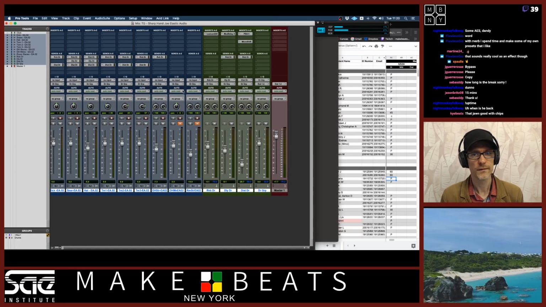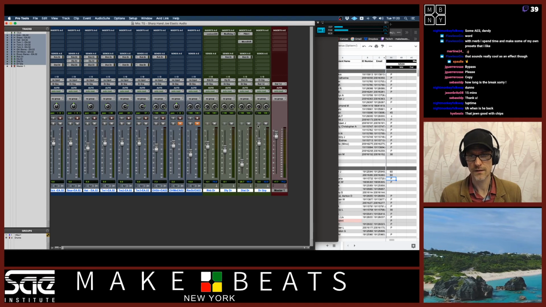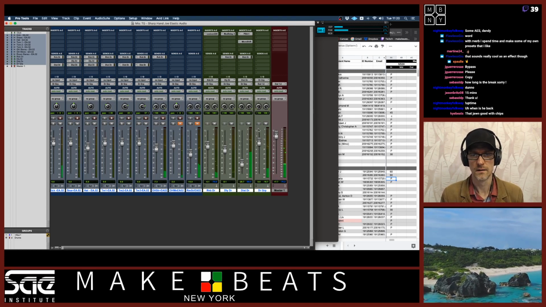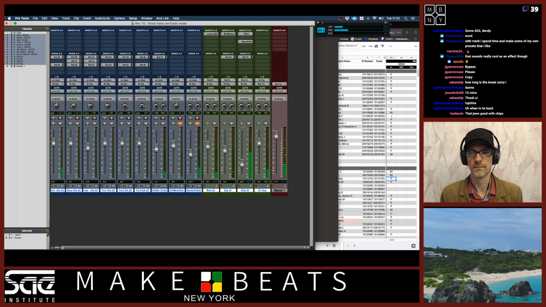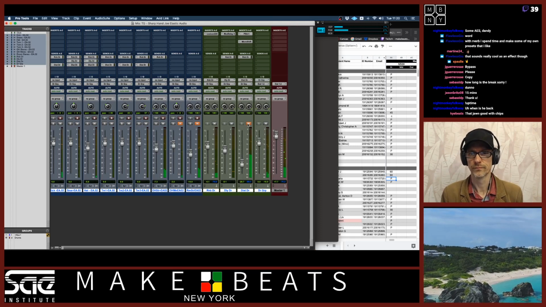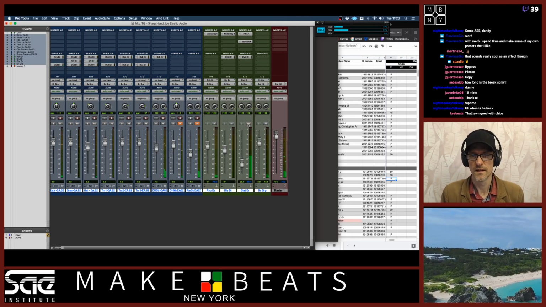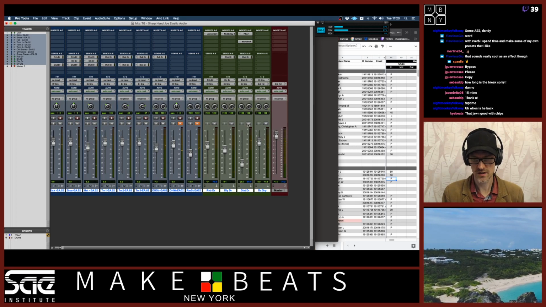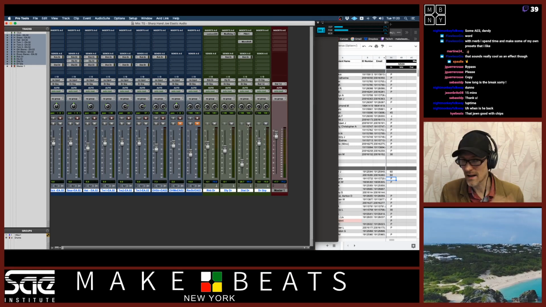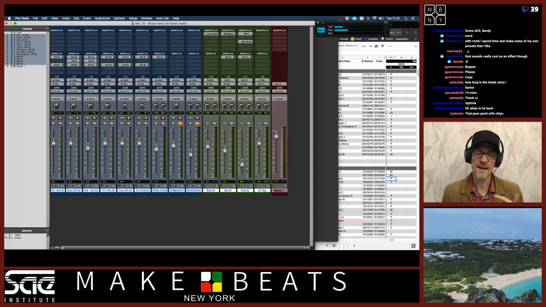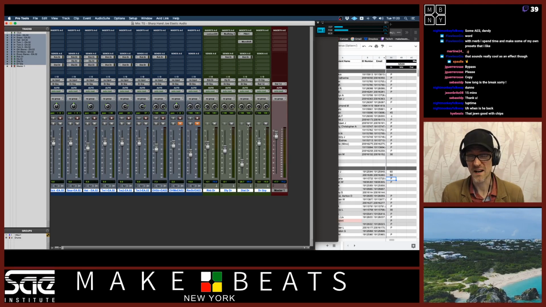So I've got all these things set up. Make sure I solo safe. If we hit play, you hear how that distortion is just, you can barely hear it in there. I've been away from this so long, I had to mute it and unmute it to hear what it sounds like, but I definitely like it better with that distortion in there.